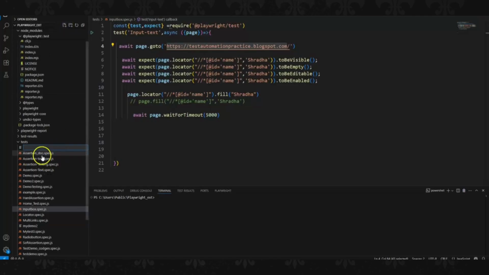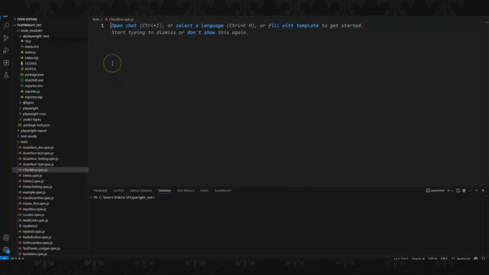I will give the name checkbox.spec.js. You can give any file name, but you need to specify the extension .spec.js, or if you are working on TypeScript, you have to give the TypeScript extension. I'm working with JavaScript, that's why I'm giving .js, and enter.